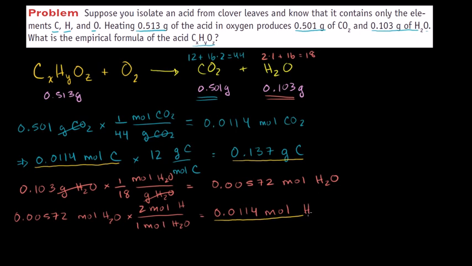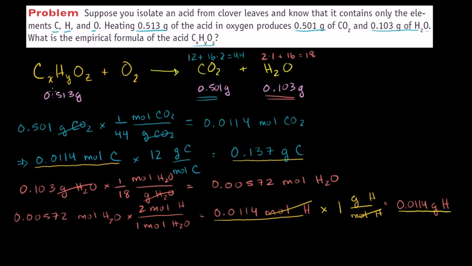We want to figure this out in grams. So times the molar mass of hydrogen, which is 1 gram per mole. Hydrogen is easy. Times 1 gram of hydrogen per mole of hydrogen. I wanted the moles in the denominator so it cancels out. Moles cancel with moles. So we also have 0.0114 grams of hydrogen. That's another important takeaway. Now, we have moles of carbon and moles of hydrogen. If we can figure out moles of oxygen in our original acid, then we can figure out the smallest whole number ratio between them, and we would be able to find our empirical formula. And to figure out moles of oxygen, we need to first figure out how many grams of oxygen we have here.